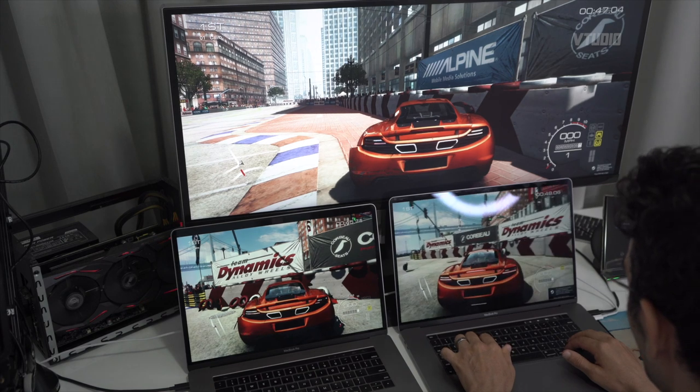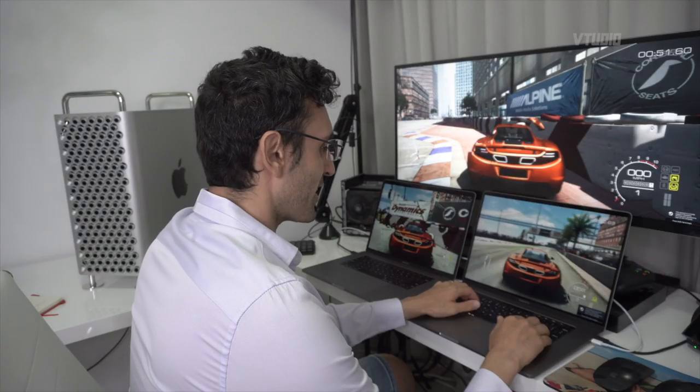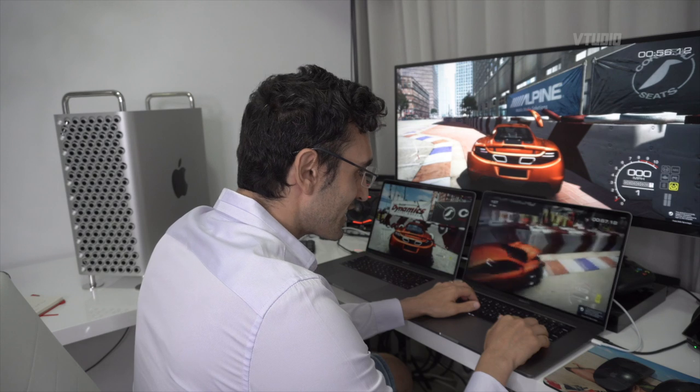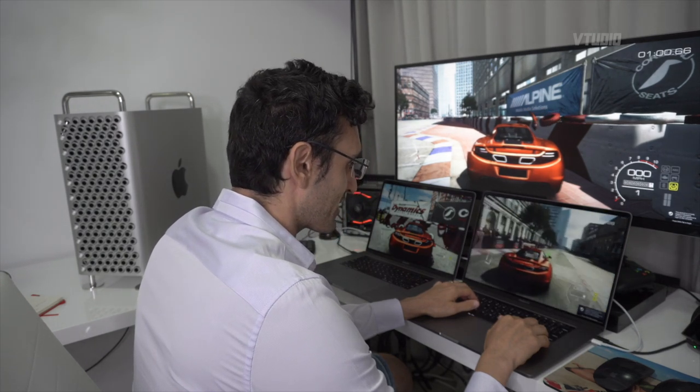Now over here on the 16-incher, this 16-incher has the 5300M graphics. We're getting 60 frames a second over here. 68, 66 frames a second. 51 frames a second, 55 frames a second.